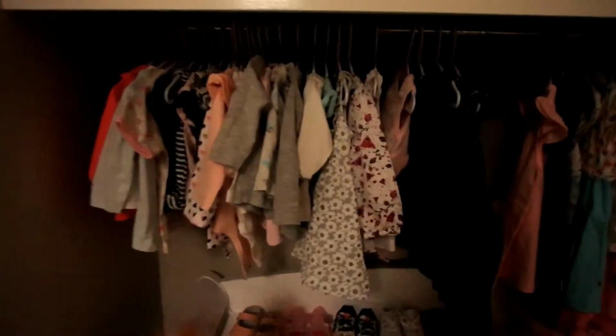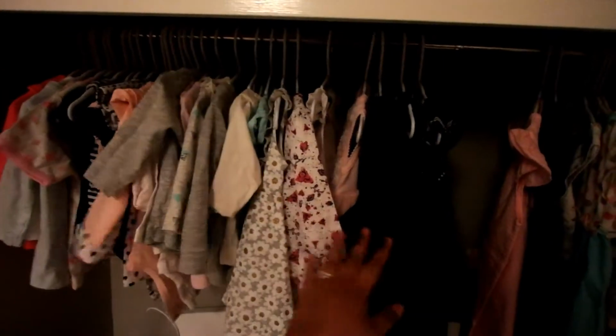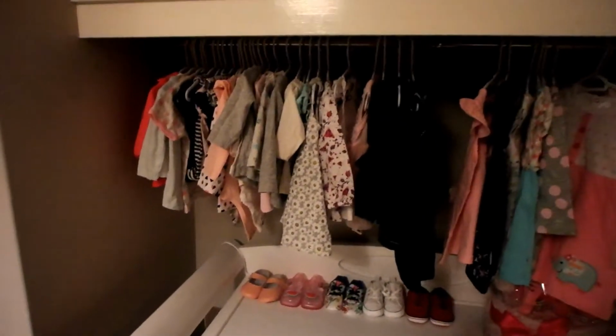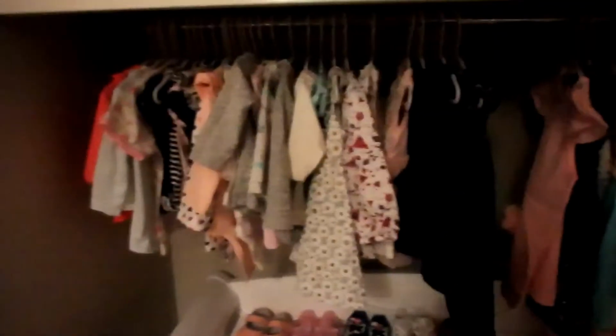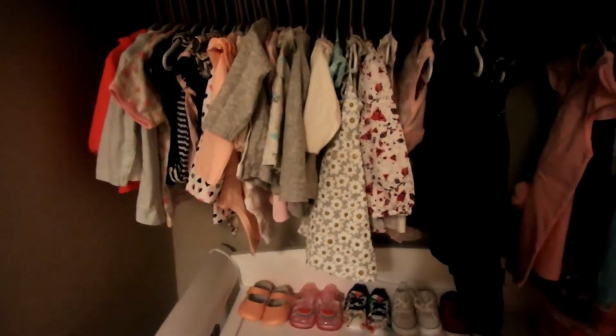So what I've done is, this is all the size she's in now. Sorry, it's a bit dark because it's nighttime. So that's 00, and then these ones over here, except that jacket and those two cardigans on the end, all this stuff here is 00, and they're all mostly dresses. And just as she's starting to get into that size, and a jumper in that size and things like that, because she's halfway grown out of 00.